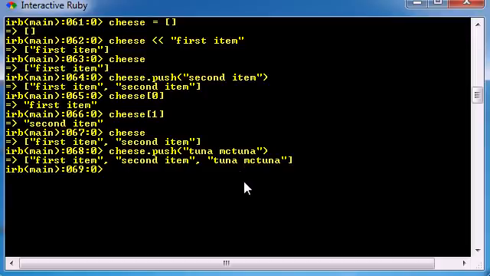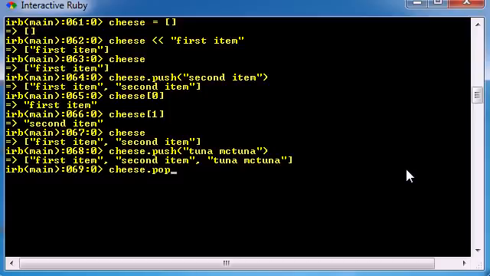Sounding pretty good. So now that we know how to add items onto the end of your array, I think it would be a good idea to learn how to take items off the end of the array. So pushing, remember this, pushing is adding items on, popping is taking items off. So let's go ahead and pop an item off the end of this array. Now, a key thing you want to take note of is this. Since you're saying, okay, remove an item from this array, you don't need to specify the item. That's what a lot of people are confused about. Whenever you pop an item, it doesn't need parameters. It's just going to take the last one no matter what it is.